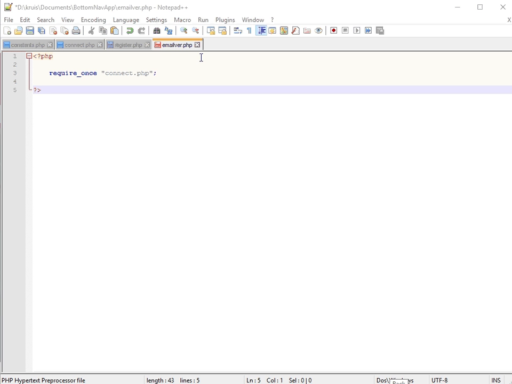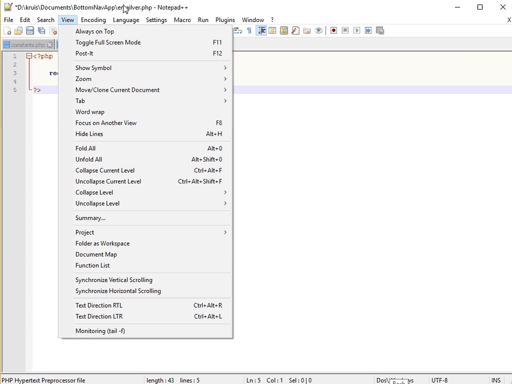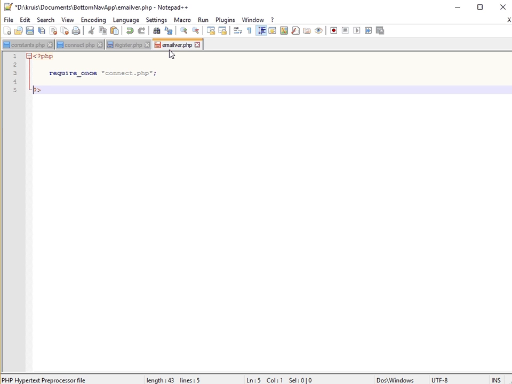So you're going to create another file, new, and then file, save as, and name it whatever you want, but it's got to have a .php extension. I call mine email ver. You can call it verification, whatever. But once again, you're going to have to put that into that last page, when we set where it's going to point to.